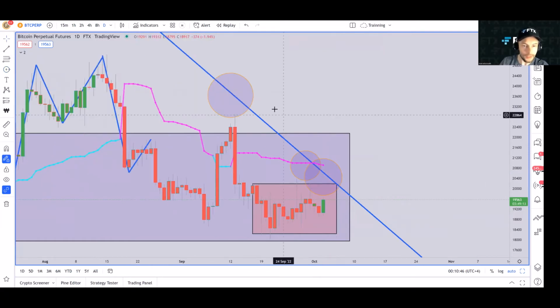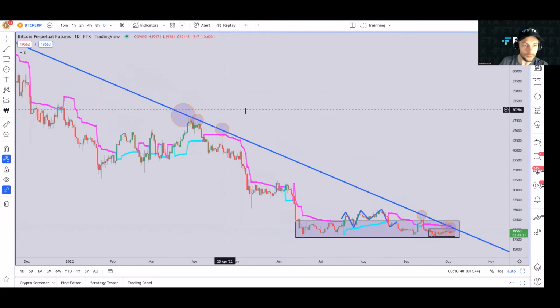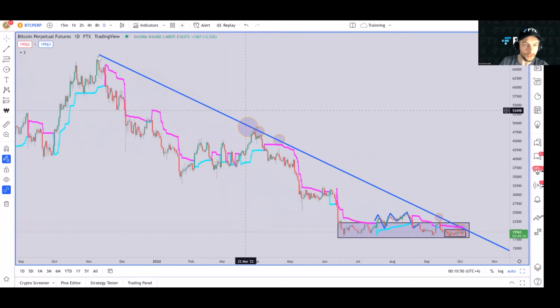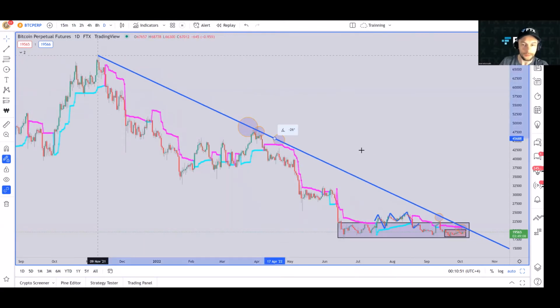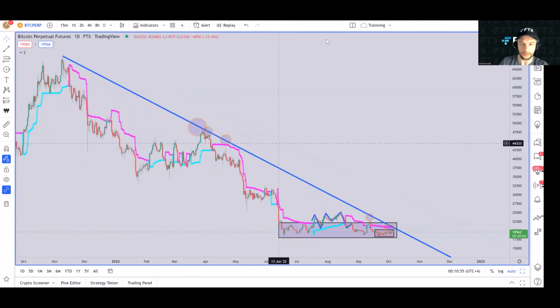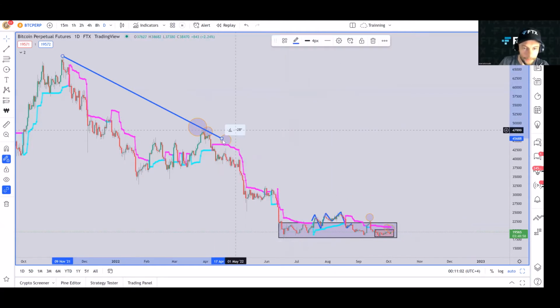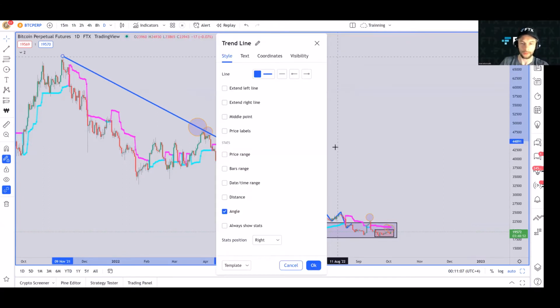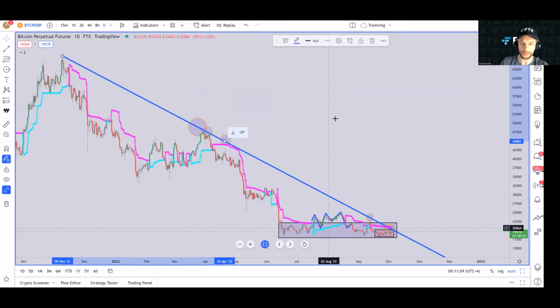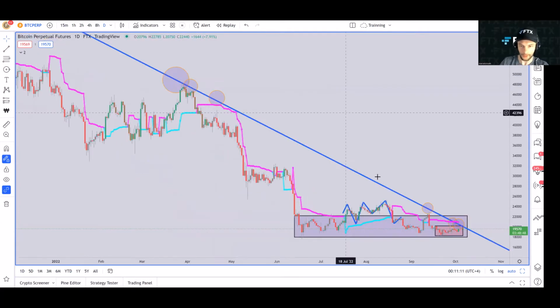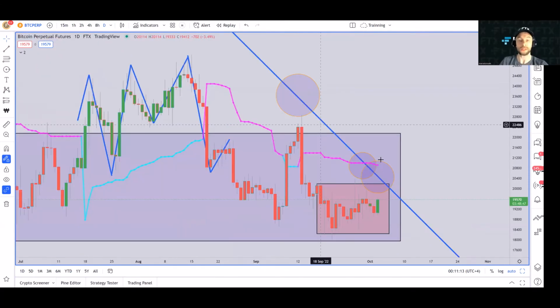Let me just get the trend line a little bit more accurate. Sometimes you might miss a little bit, like this, and then you extend. So now at least we are connecting the dots. You'll see that it will be a little bit tighter here. All right, so what do we do in this area?